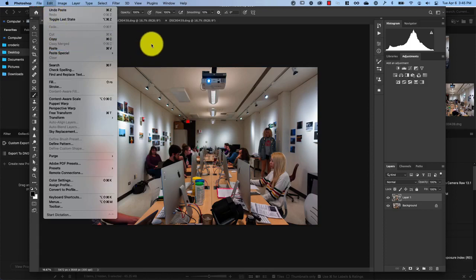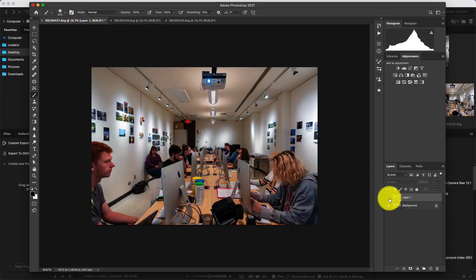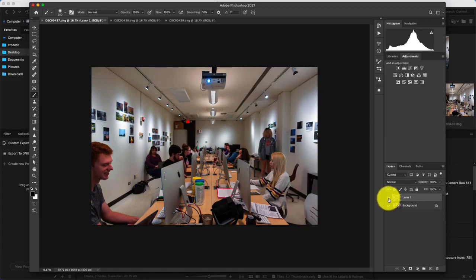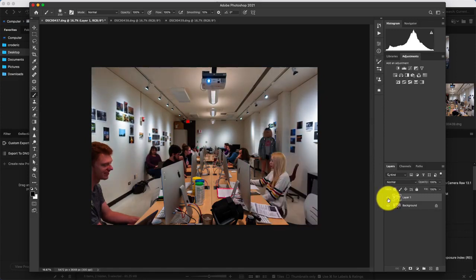So essentially I just copied that image and brought it into this foundational layer, and you can see there's my foundational layer, and I'm selecting that eyeball right there to view that layer. Now the topmost layer is going to be the most visible layer. So I've brought this layer into this image.